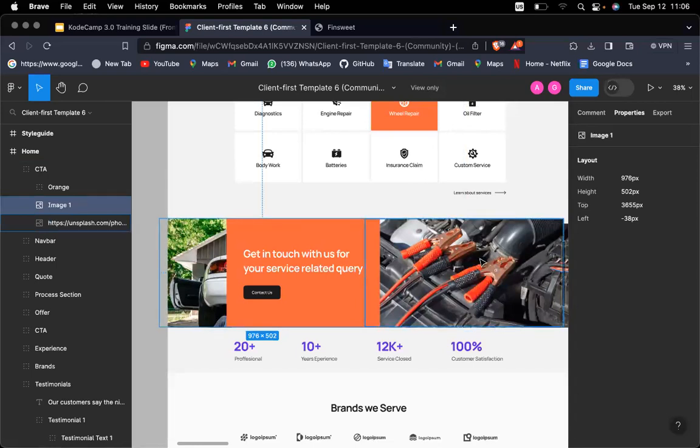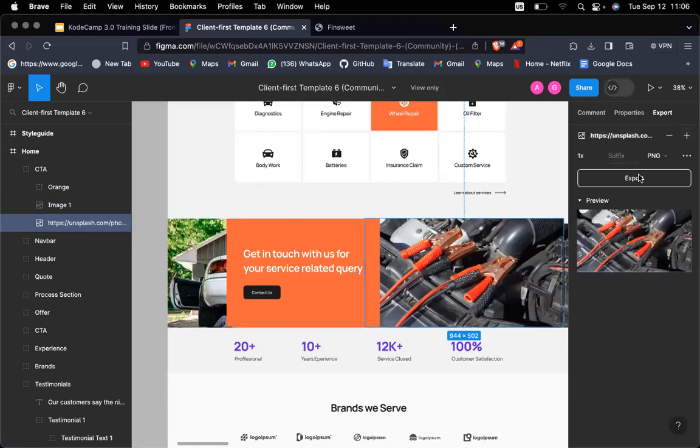So the right is having the background image of this image, while the left is having the background image of this image. So let's focus on that. After doing that, we're going to code this one and place it on top of the left image. So first thing, let me export this.